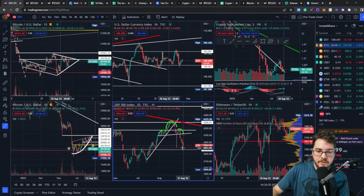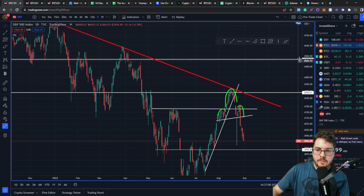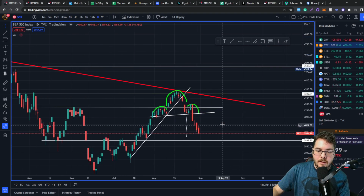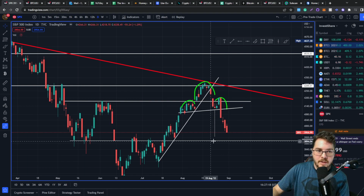The S&P 500, because I haven't talked about it in a while, but I've been tracking bearish activity, obviously, because about a week ago, we were talking about how this downtrend level of resistance will most likely act as resistance again, and we started forming a head and shoulders after we retested this resistance level, and we broke this uptrend level of support. So after we lost that momentum, we started going to the downside with this head and shoulders formation. You can see it a lot better on lower time frames, but we're almost at its technical target, around 3,930 is roughly the target here.